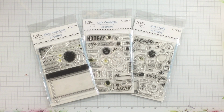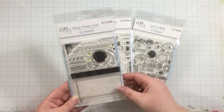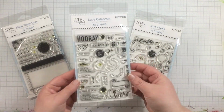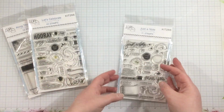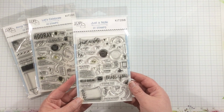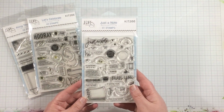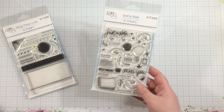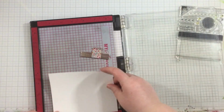This bundle comes with 3 4x6 stamp sets. The first one is Along Those Lines, and that's going to have your ledger that you can use to build your stack and collage cards and kind of have a little outline to follow, or you can do a more free-form style. It also comes with the Let's Celebrate collage stamp set and the Just a Note collage stamps. These stamps have a mix of fonts, some definitions, various icons, and things that you can use to decorate and start stacking and collaging.